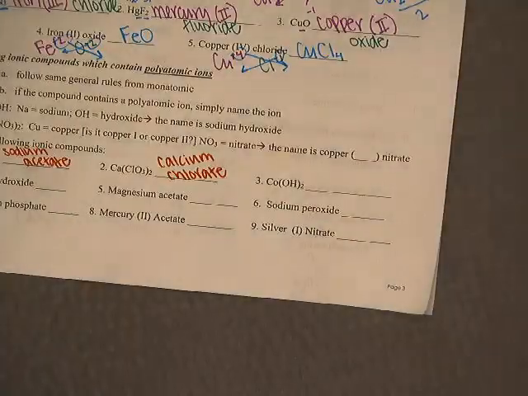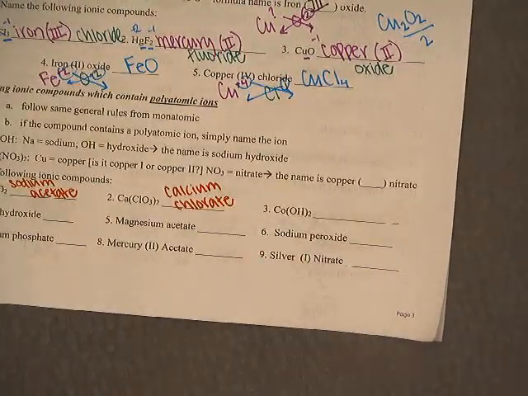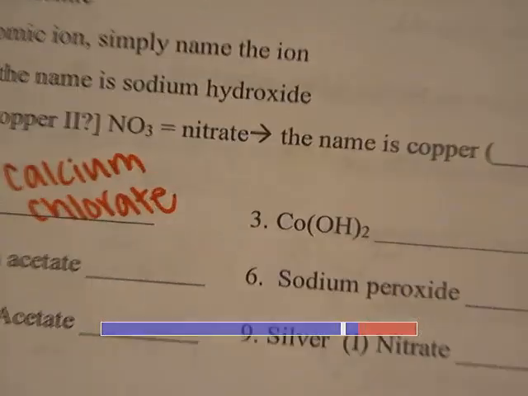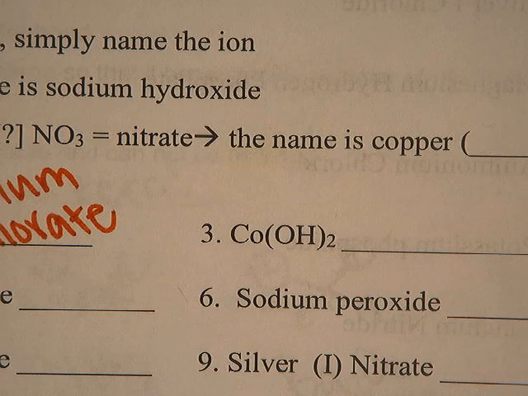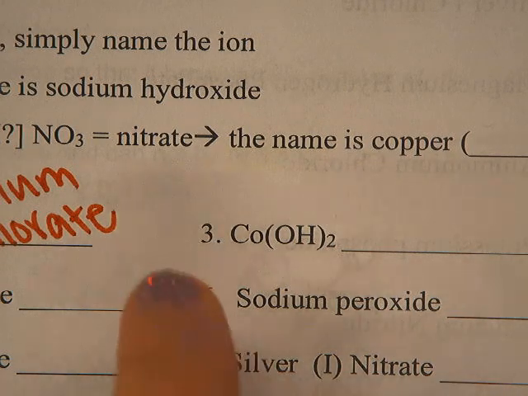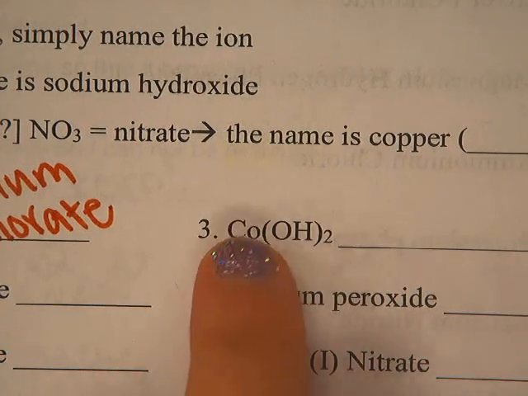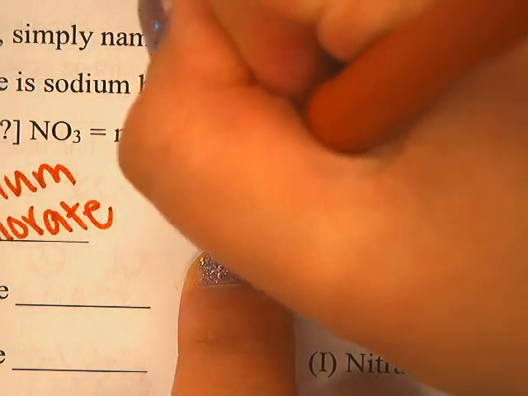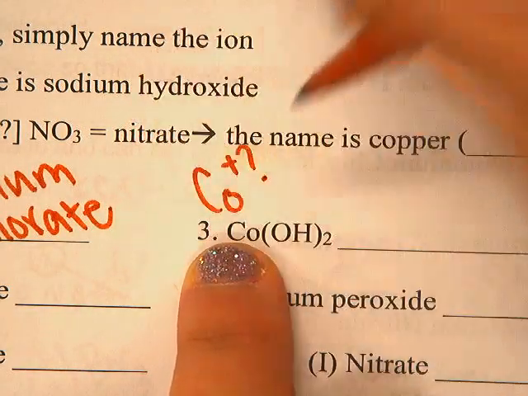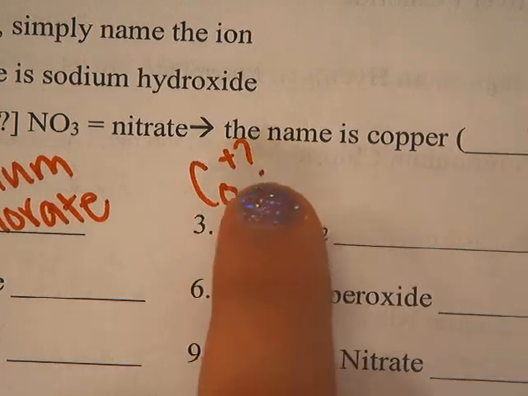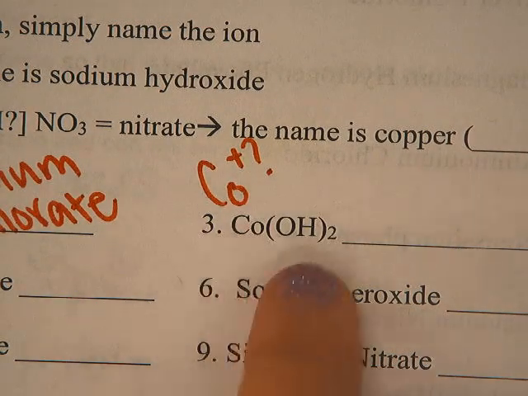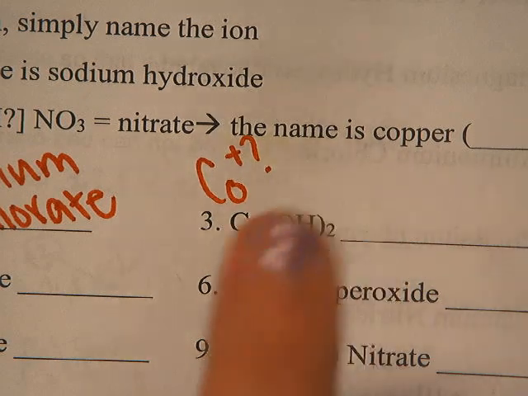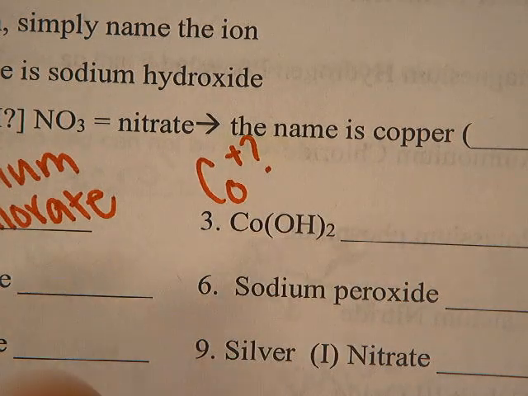So if I'm looking at Co(OH)2, we have to basically do the reverse crisscross to figure out what the oxidation number would have been for cobalt. So when I'm looking at this, if I don't know what cobalt's oxidation number is, I'm going to put it as just Co with a positive question mark because I know that it's positive and that's it. And then if I have OH and then a 2 on the outside of the parentheses, that tells me I have 2 of them, but what is OH?